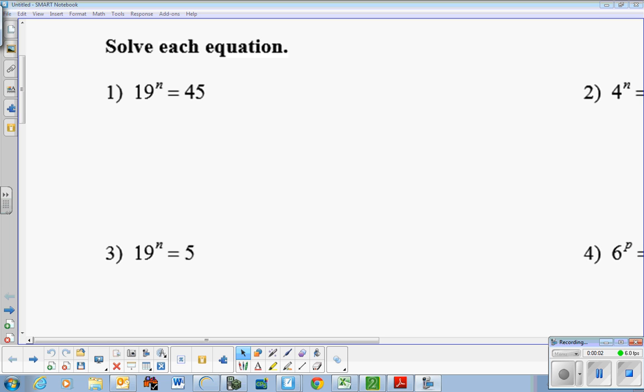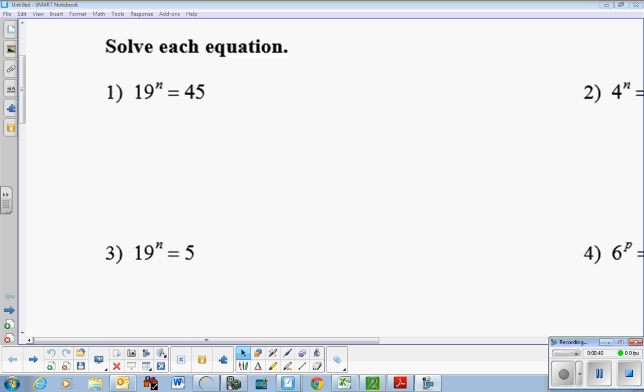Okay, guys and gals, today we're going to talk about exponential equations that require logarithms for solving. This is not the type that we did earlier where you could finagle the bases to somehow make them match up and then just get rid of them and equate the exponents. We have to actually use logarithms. The biggest, probably the most useful thing for you about logs is that you can solve equations with the unknown in the exponent spot. So like this first example, 19 to the nth power equals 45.